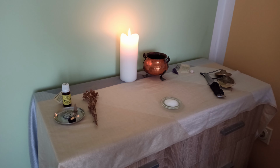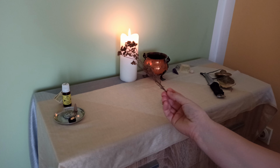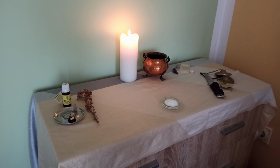The herb that I placed there is tansy. I do not know how much it's used in the West, but this herb has been considered a very powerful herb for anything that needs to be cut off or returned to sender, so we use it quite often. We have the white candle. We can use the white candle as a replacement for any other, as you know. So this is just for the metal element, the matching color.